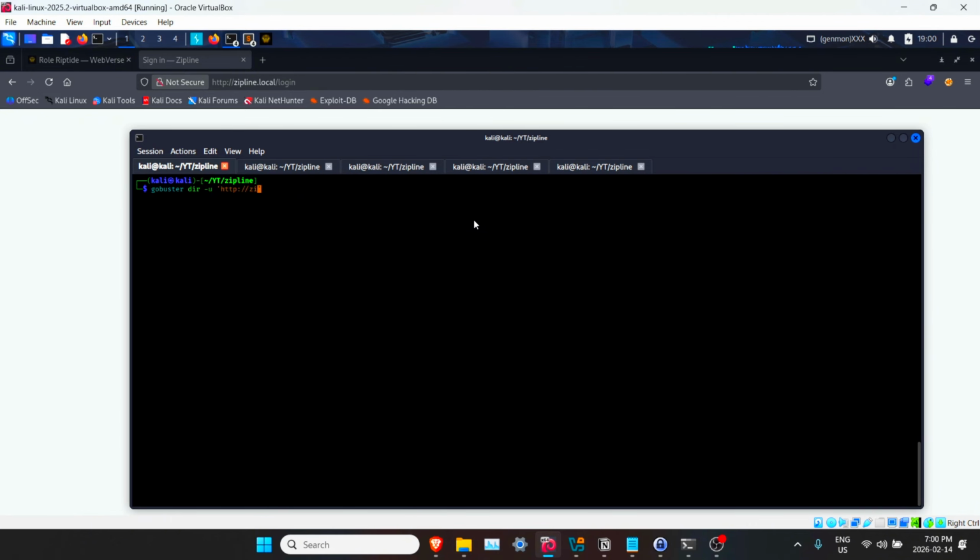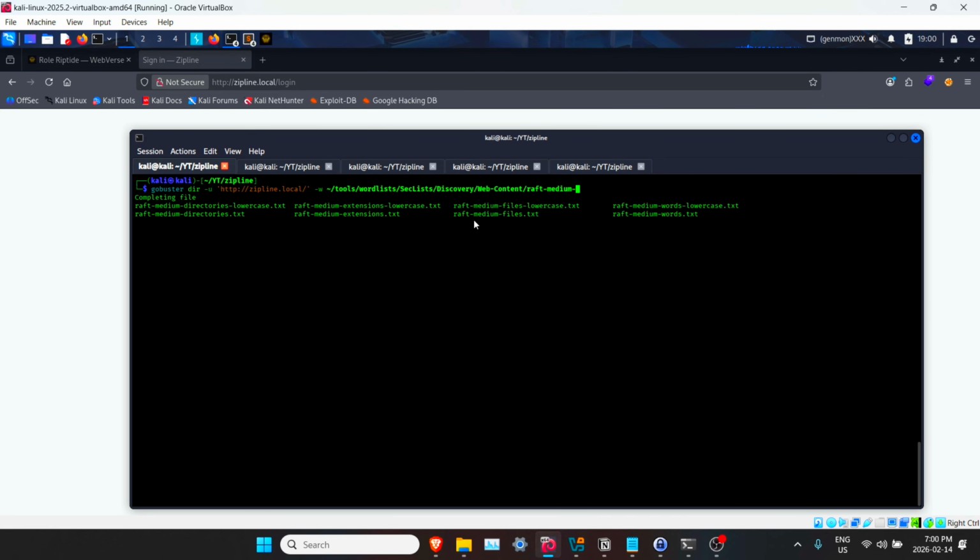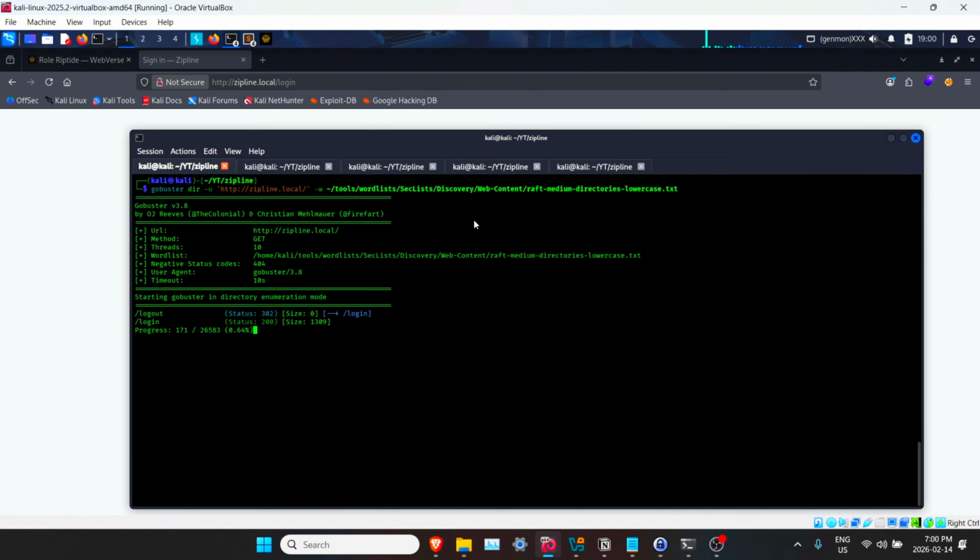Set it up here, zipline.local. Specify a word list: tools, wordlist, SecLists, discovery, web content, raft, medium, directories, lowercase. There we go. Just gonna leave that in the background.